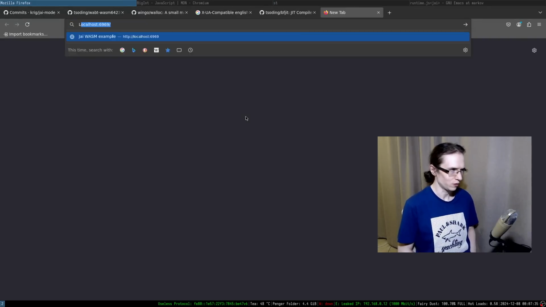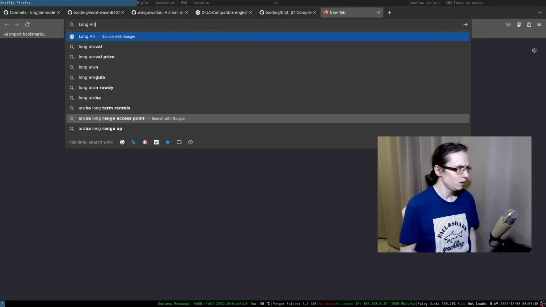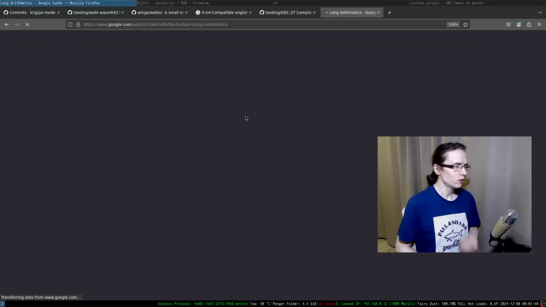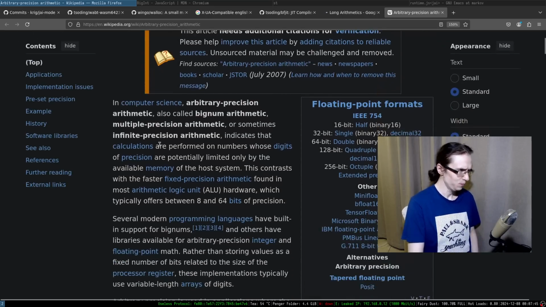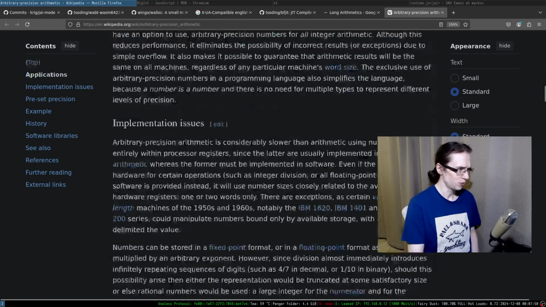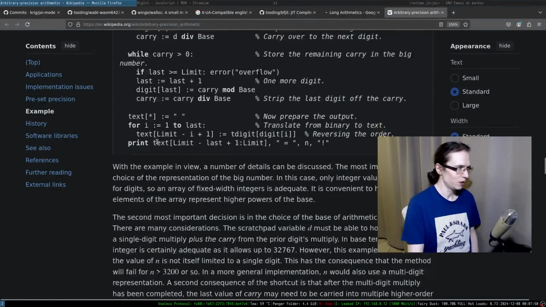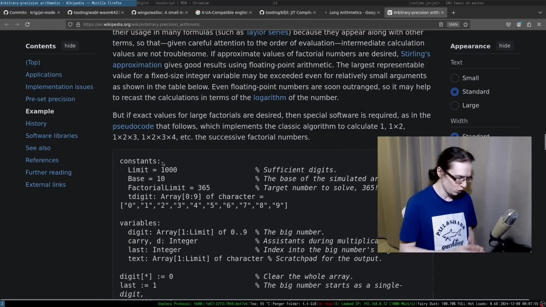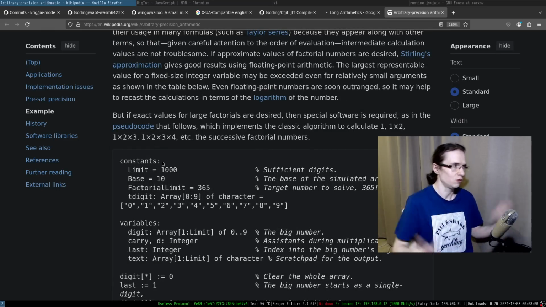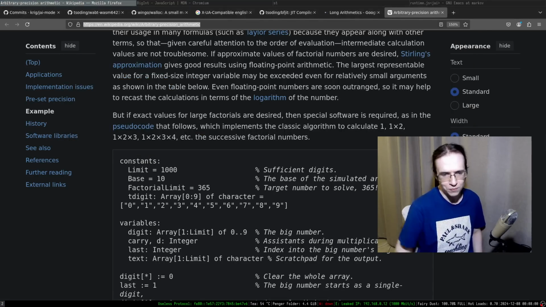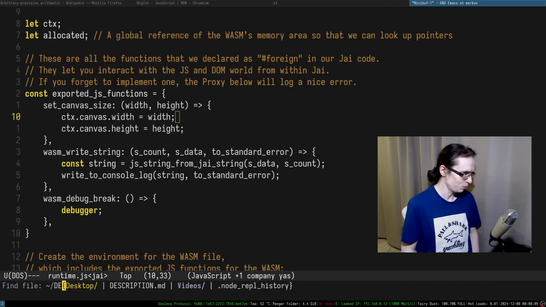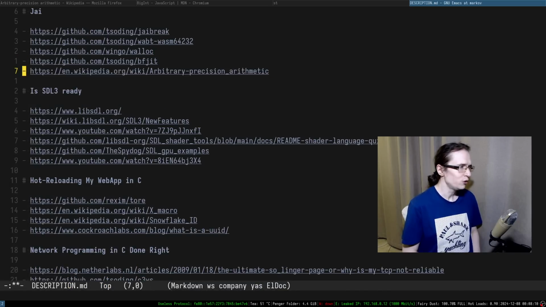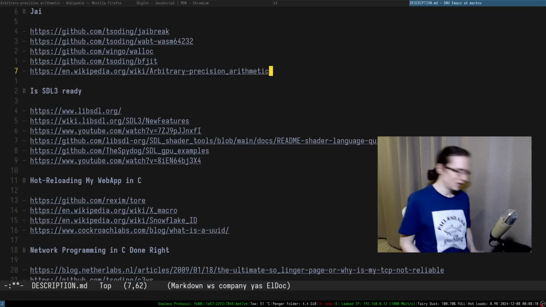If you never heard about long arithmetics, Google that. Long arithmetics is a pretty cool exercise in computer science. It's arbitrary precision arithmetic. Usually it's implemented through an array of integers. People allocate an array of integers which represents a very long number that is beyond 64 bits. It's a very interesting topic. I actually never streamed the long arithmetics topic, even though I'm into computer science. Maybe I should do that because it's kind of cool.